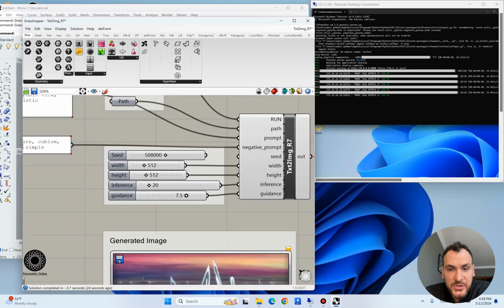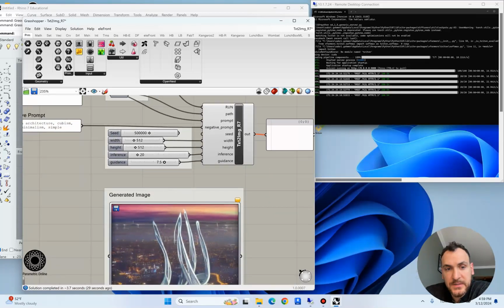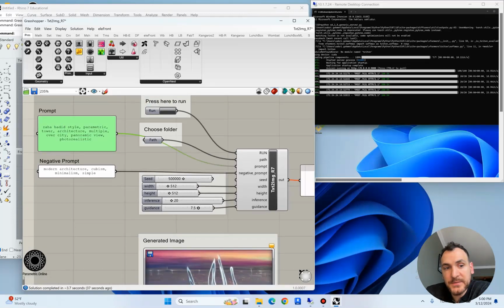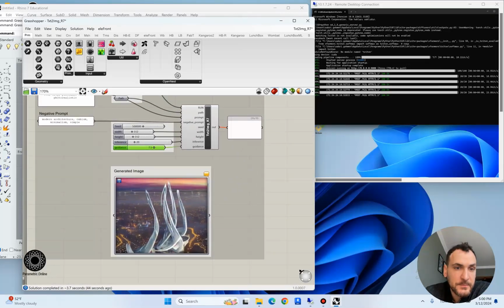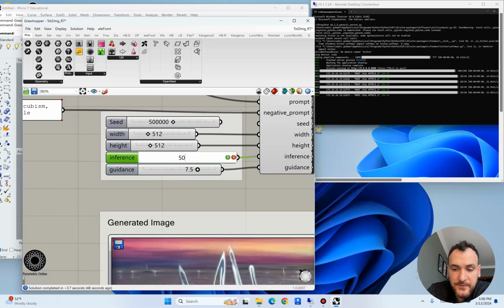I wouldn't change the height and width pixels because this is a model that is trained on 512 pixels. So the control you have is basically the prompts, the positive and the negative prompts, the inference and guidance values, and also the seed. I'll show you how you can use the seed, but first I'm going to set the inference to 50.